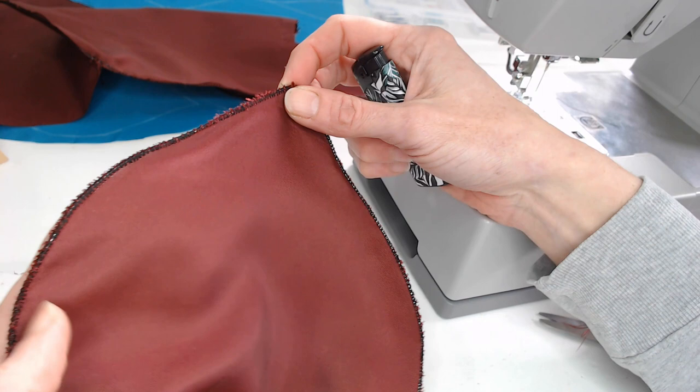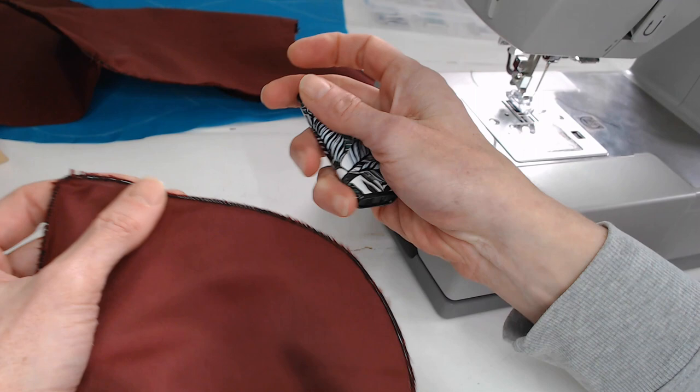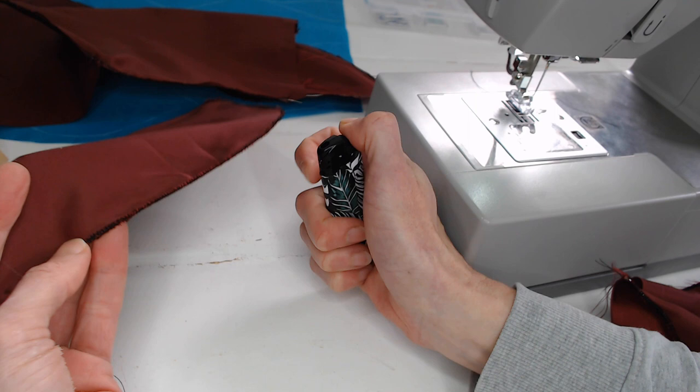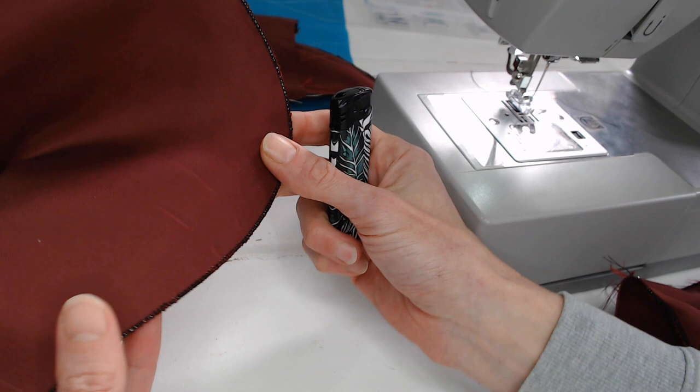You can either go over it again with another round of satin stitch. So if you're using this technique to do something like cosplay, you might want to look at going around a second time. But for today, you just take a lighter, because this is satin, it's not a cotton, so it will melt nice and easily. So you just very quickly go around the edge like that. Not too much, because you don't want to burn the black thread. So it just neatens that up a bit. Get rid of these little tufty bits here.